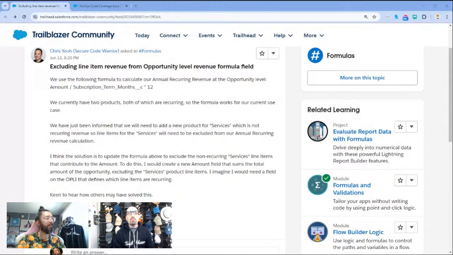But they're going to have a new product, so three products, one of which is not recurring. And it doesn't sound like they're actually using the recurring functionality that's built into opportunity line items or products in Salesforce. I think it's more of the concept of: we're selling something for $1,200, it's a 12-month subscription, therefore it's $100 a month.